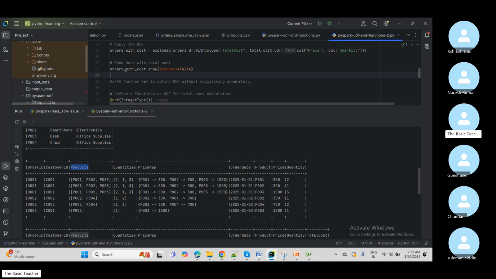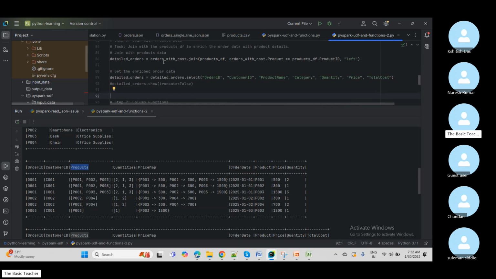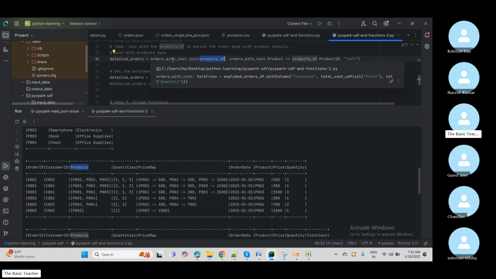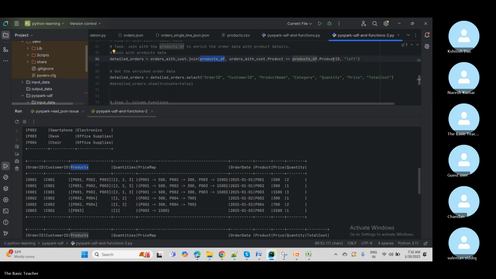I'm just taking that data frame, then joining with products DF. Products DF is your CSV data, which we have already read in the above step. Then orders with cost dot product equal to products DF dot product ID.